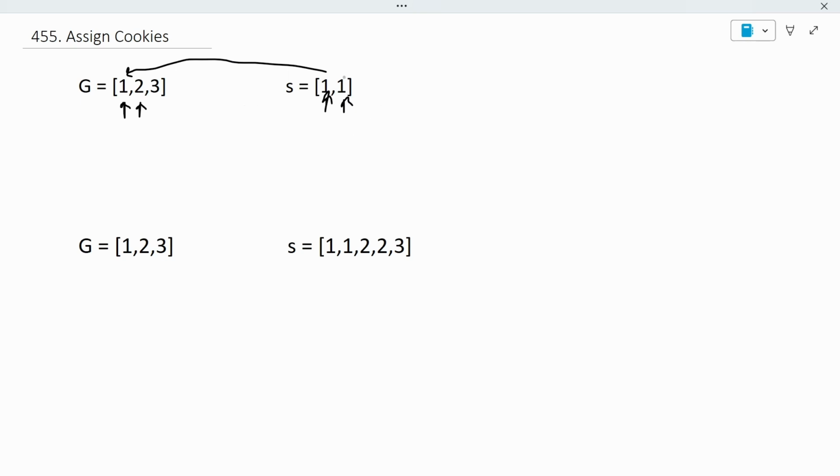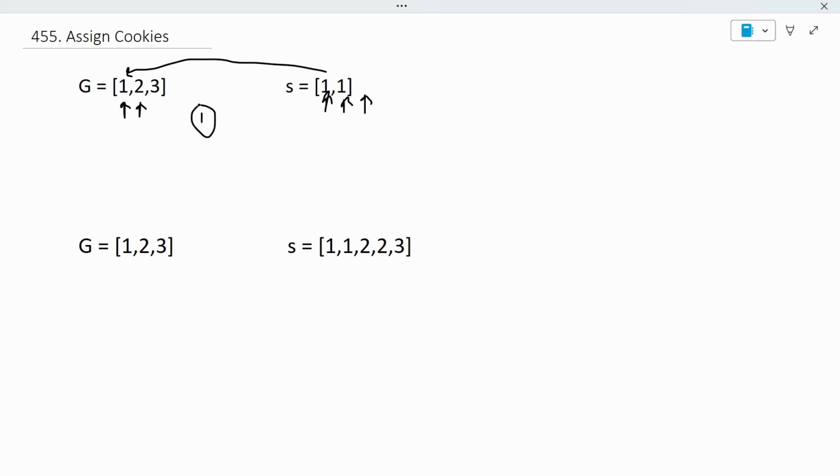So what if we increment this pointer? Yeah, we can increment this. The size of cookies after this pointer will be greater than or equal to this one because we have already sorted the size of cookies as well. So if the size of the cookie increases, it might be able to fulfill this need. So we will increment this pointer. But no cookie is present after it, so it will finally return 1, because we were able to fulfill only one child's greed.